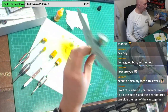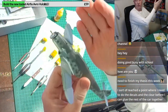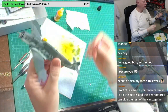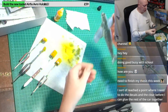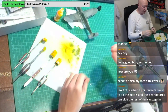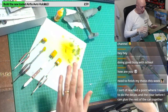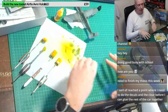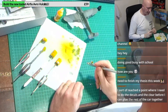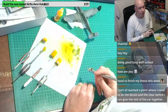The thing is, I really should probably open a book. How many times am I going to knock off that little aerial in the process of finishing this plane? What I should do, and I know what I should do, is logically paint them but not glue them on. Then when it's all ready, at the very last minute, I can just put a little dab of glue, put them on and go, right, they're done. But then I think if I do that and things don't get weathered at the same time, it will look odd. So I am risking it, and I know that I'm risking it, and I just hope that if I knock them off, I don't lose them or break them.